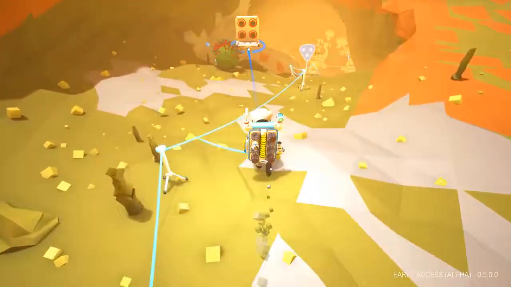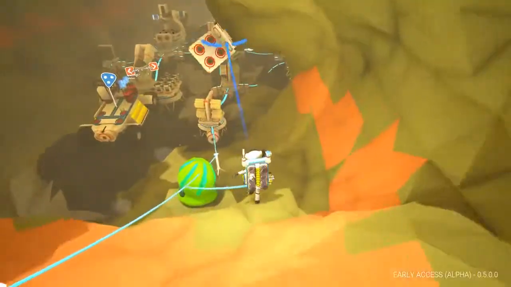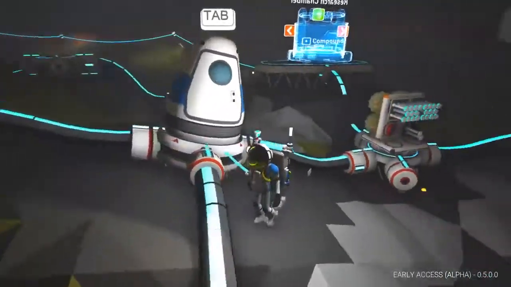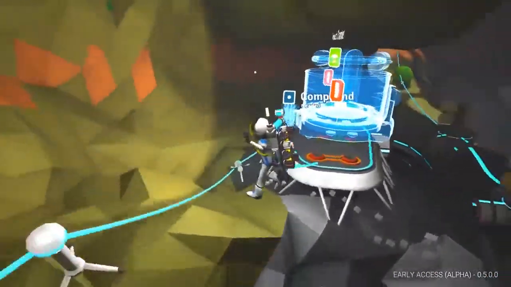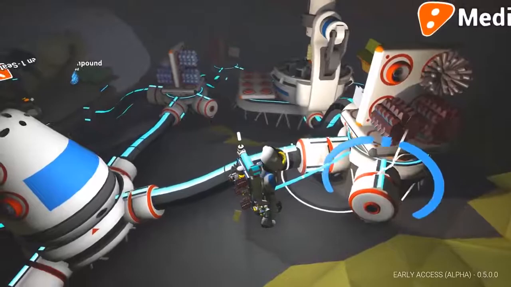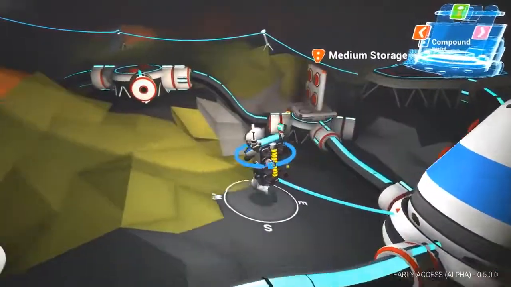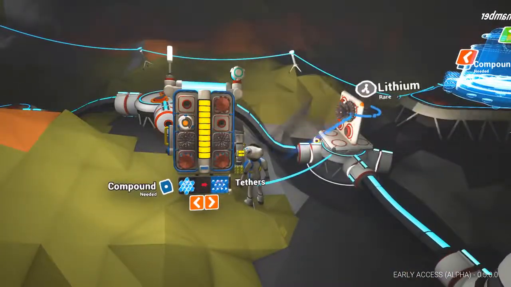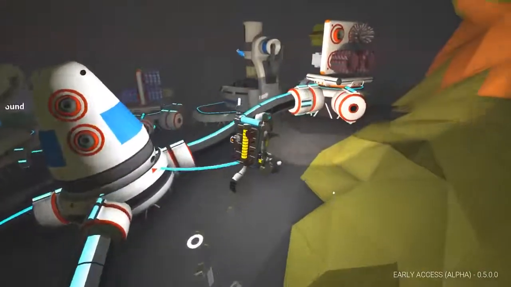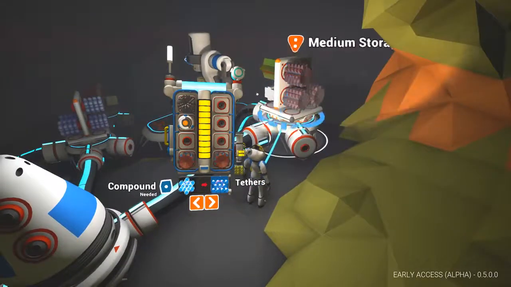So yeah, no resin, no compound. So I think we're gonna have to go back to the Terran planet. I mean, we could duplicate things or use a trade platform. Actually, a trade platform might make more sense, because we have all these rare resources, they're probably worth a lot. Actually, that might be a better idea. Let's put this over here. Lithium. Yeah, let's build a trade platform. I think that's the way.